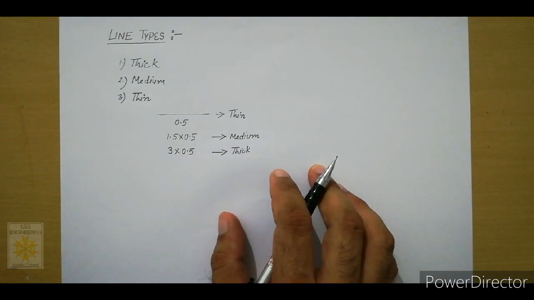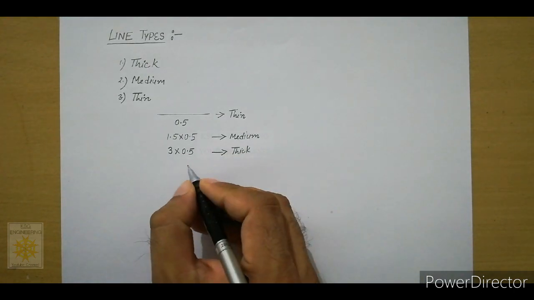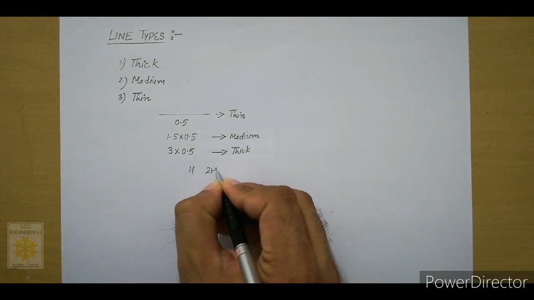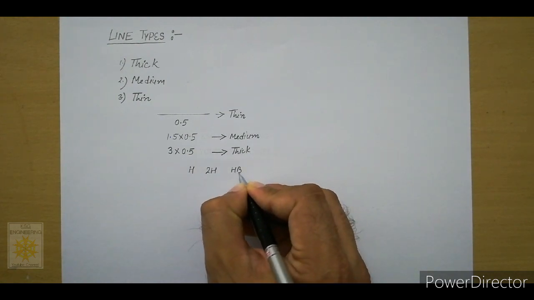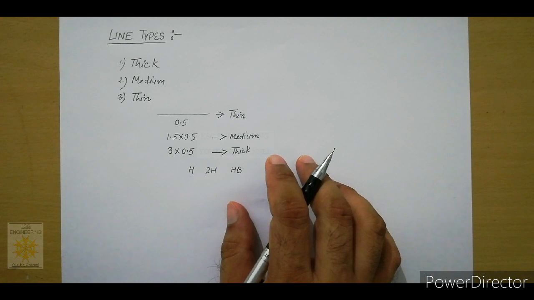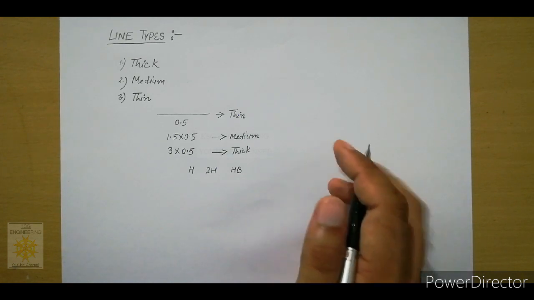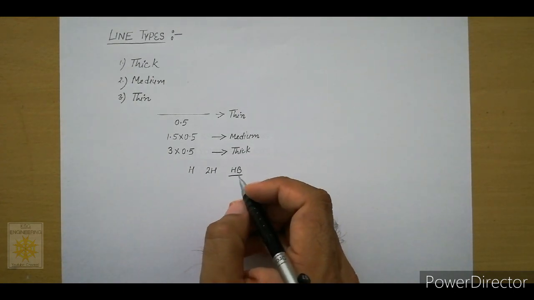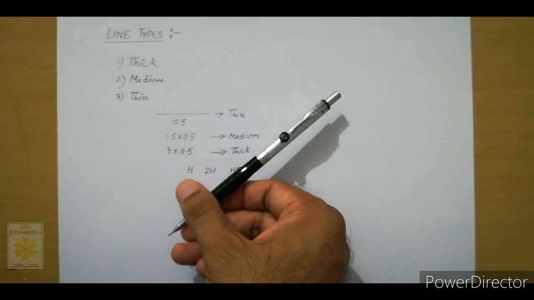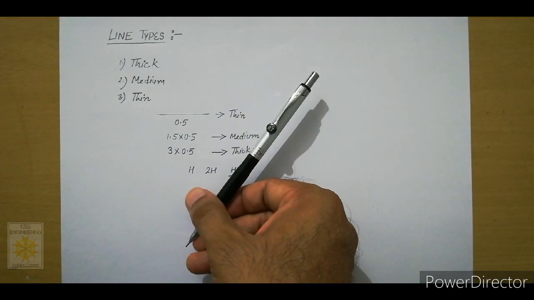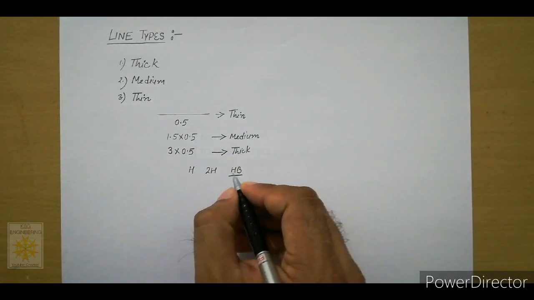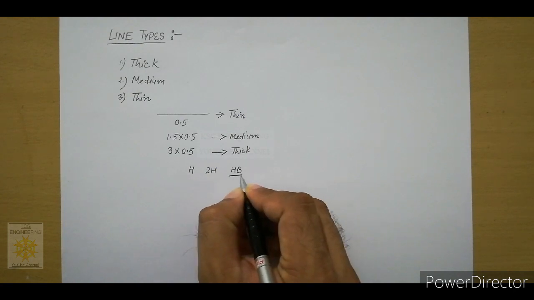And we discussed that if we have to draw lines, we can use three grades of pencil like H grade, 2H grade, or HB grade pencils. But in the lecture, I said that we will use only one grade to draw the drawings, that is HB grade. And I said that we will use a clutch pencil of 0.7 mm. We call this a lead pen also. So the grade which we will use for the leads will be HB grade.